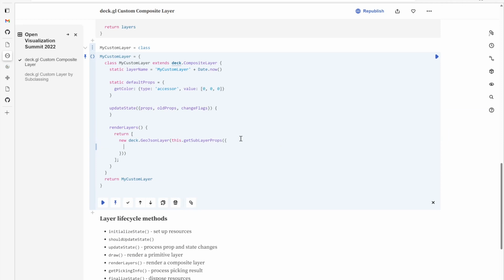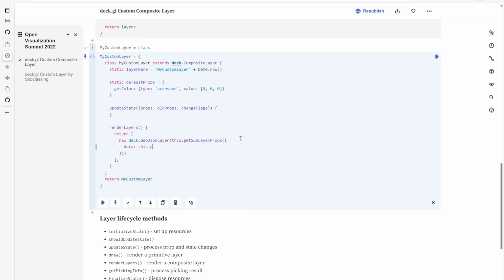Basically, it takes all the core props of whatever this composite layer sees and by default passes them down to all the sublayers, for example, pickable, visible, opacity. These are the basic things, or coordinate system. Usually when you have a hierarchy of layers, you just want them to all share these properties that the user passed to the parent layer. And this makes it very easy for you to not think about it and things mostly will work out of the box.